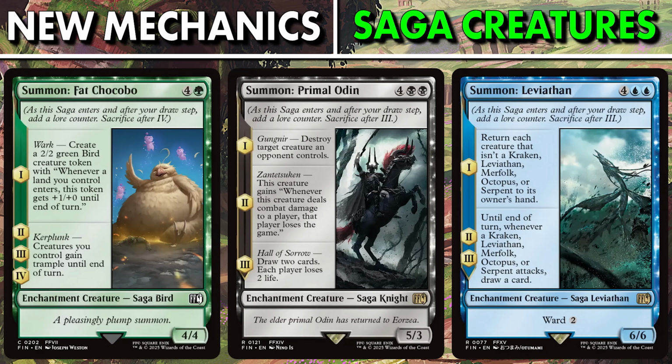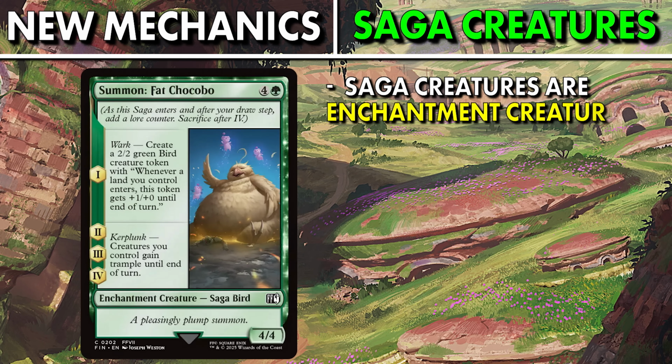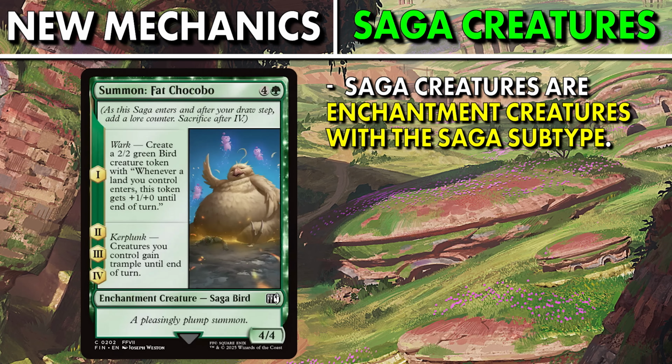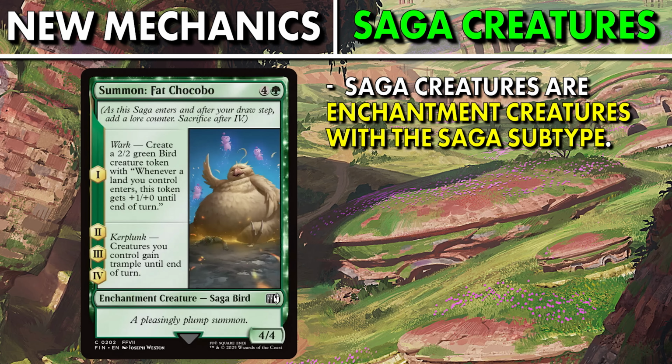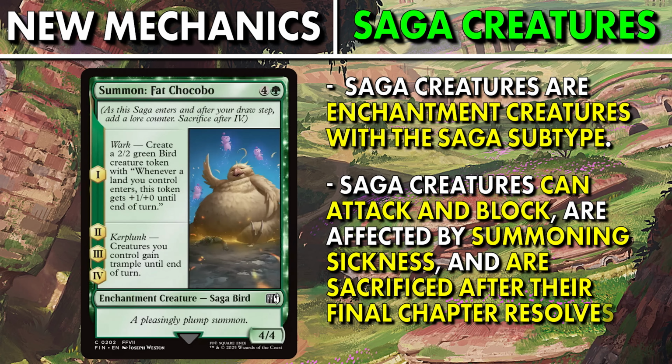Saga creatures. For the first time ever in Magic the Gathering, the Final Fantasy set introduces Saga creatures, enchantment creatures that are also sagas. These have all the same properties of both sagas and creatures, meaning they enter with summoning sickness and sacrifice themselves when they hit their maximum lore counter threshold.